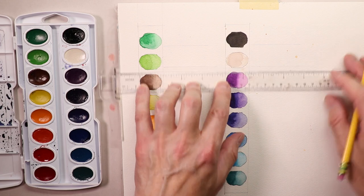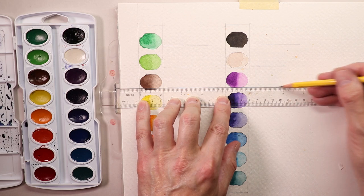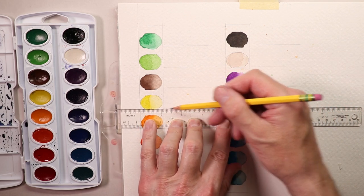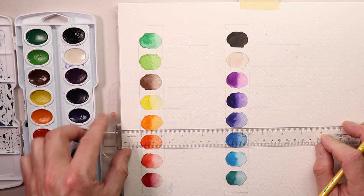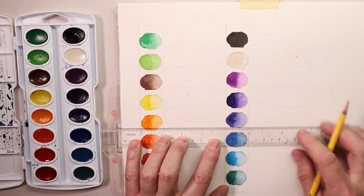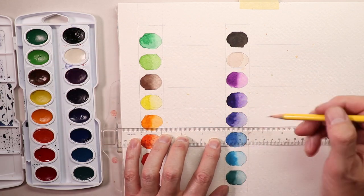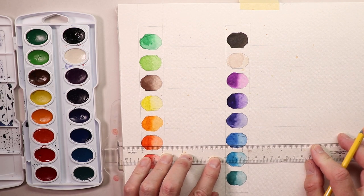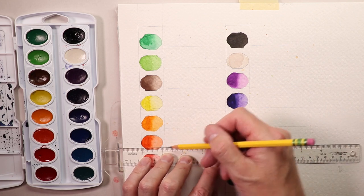Light pencil line. I'm going to eventually erase that. As you can see, all I'm doing is a super light line so that I can write the names of the colors in an organized, neat fashion. Because this color chart I'm making, I'm going to keep in my studio. And this actually is the first one I made of this palette. So I'm going to save this one and keep it in my studio next to my art table that I work on for YouTube videos. And I'll always have this chart to reference as I'm looking at it.